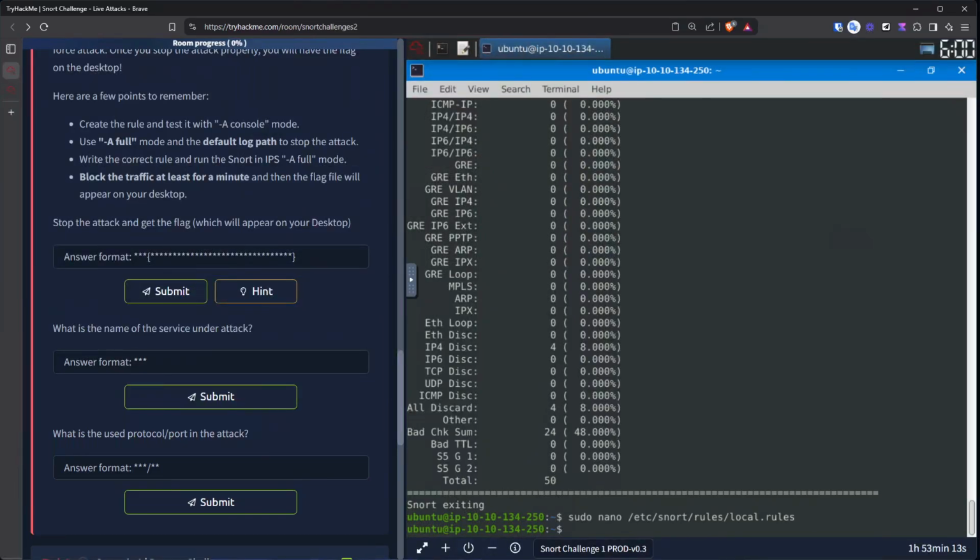So it says create the rule and test it with -A console mode. All right, let's try this. So sudo snort, the configuration file is located in etc snort, and then snort.conf. All right, and then we're going to use this -A and then console to test this.